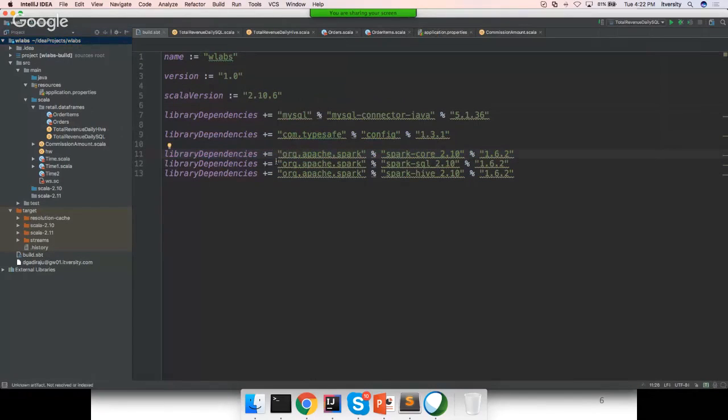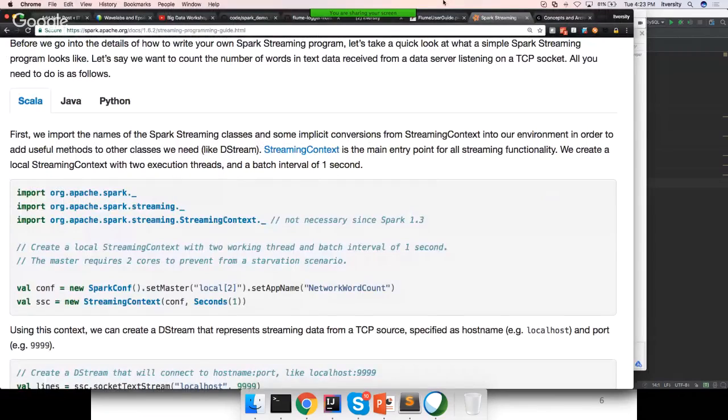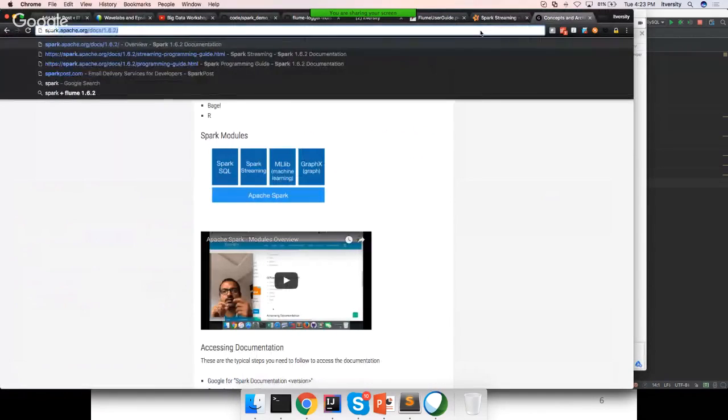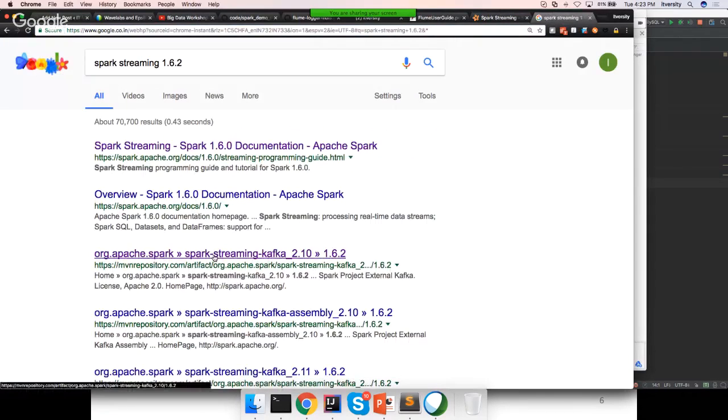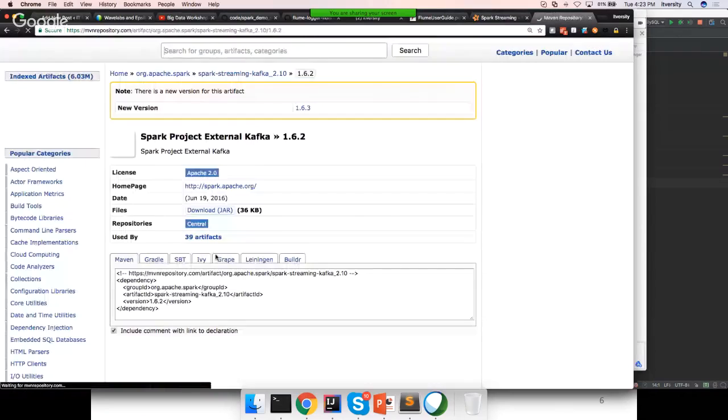First thing we need to do is add the Spark streaming module. To get the information, you can go here and search Spark streaming 1.6.2 and hit enter, and you can get the Maven repository link here.